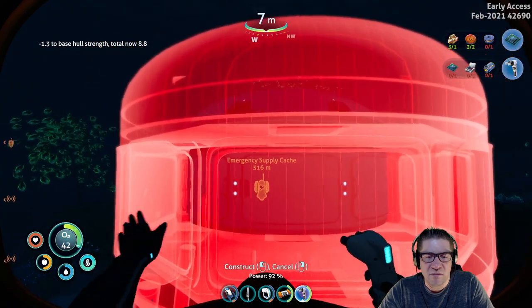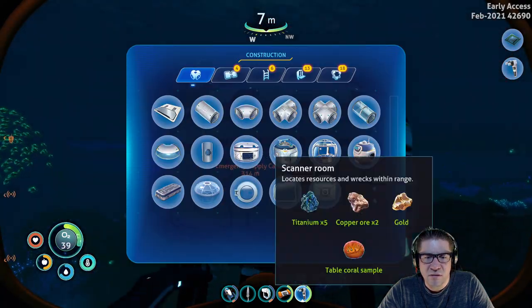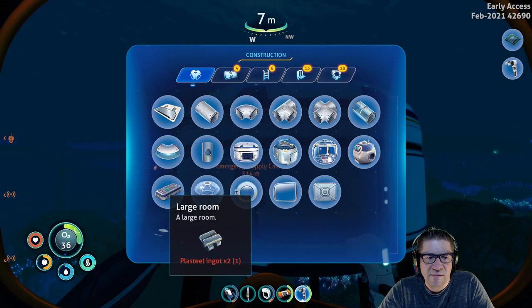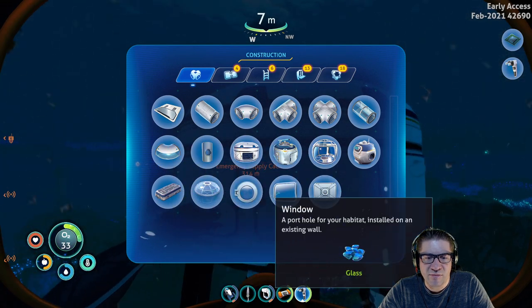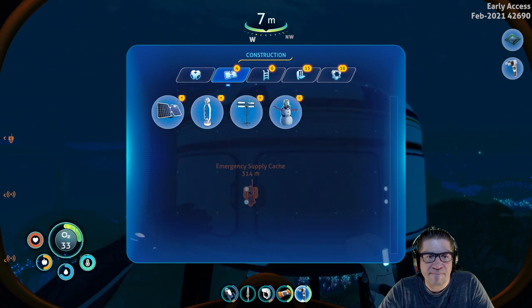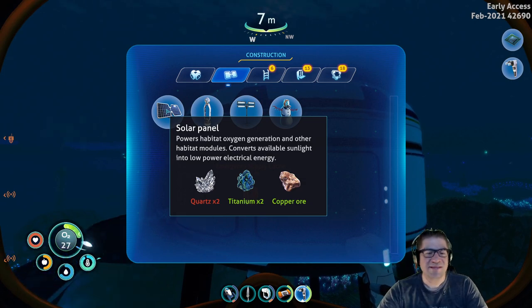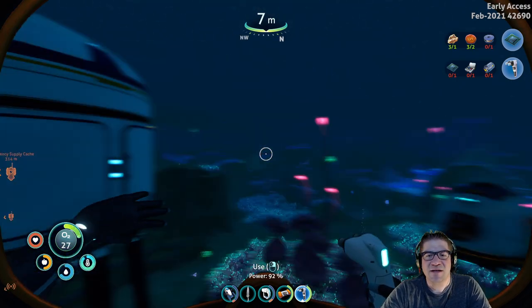Okay. So now what do we need? We need solar panels? Is that right? Large room, multi-purpose room... Solar panels. Oh, we need two quartz. I just had quartz.